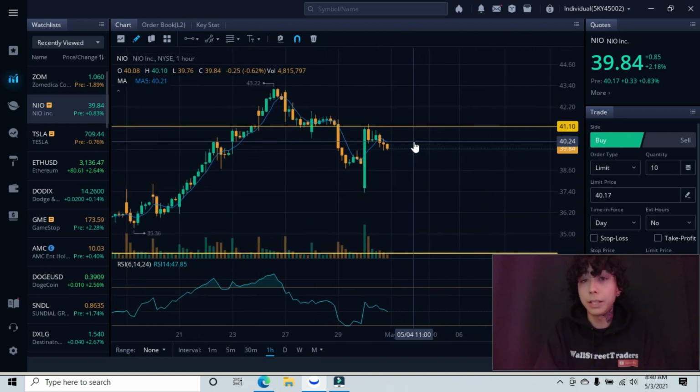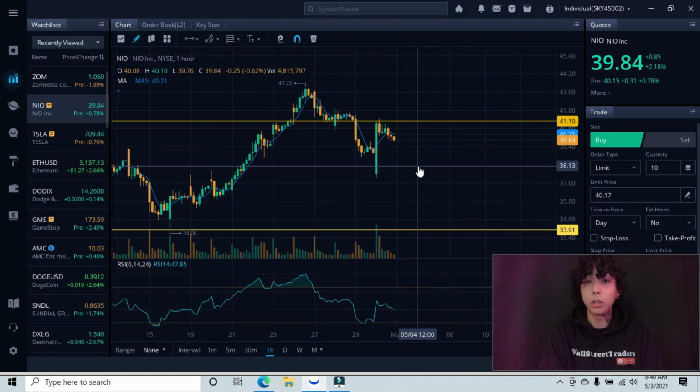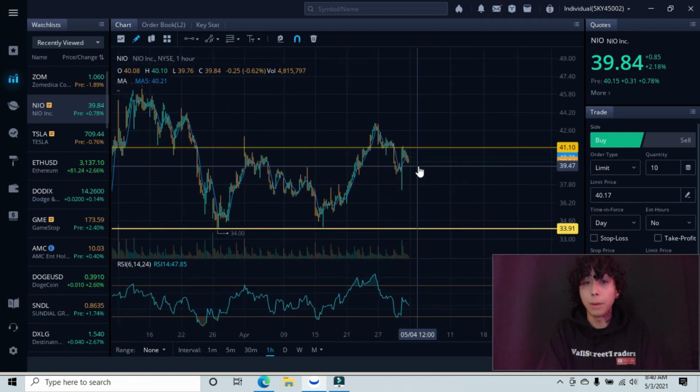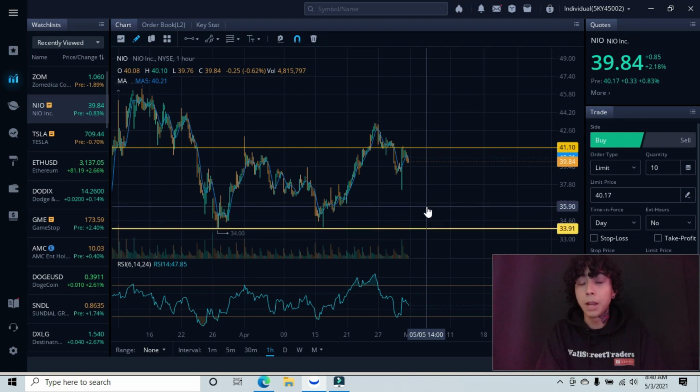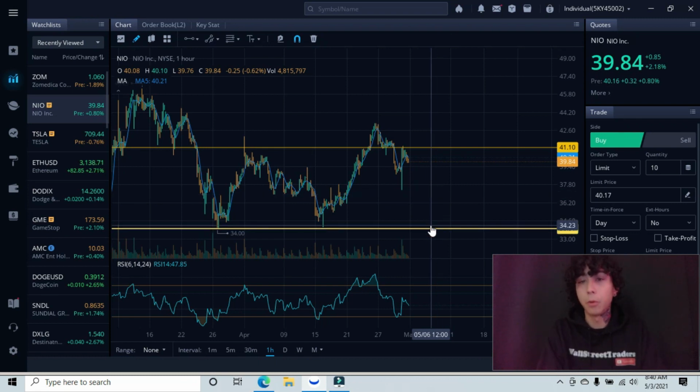And so if this does come up and retest this area and get rejected, our next buy opportunity or our next ideal entry could be all the way back down here at our major support level at the $33. I don't really believe that we'll pull back down that far. More than likely we'll pull back halfway to the 36, but I always like to give the safest entry in the more tested areas. So this is the more heavily tested area back down here. That's why I just throw that out there as an example.